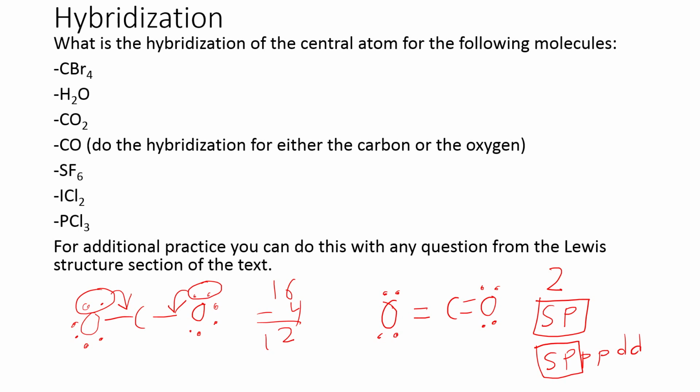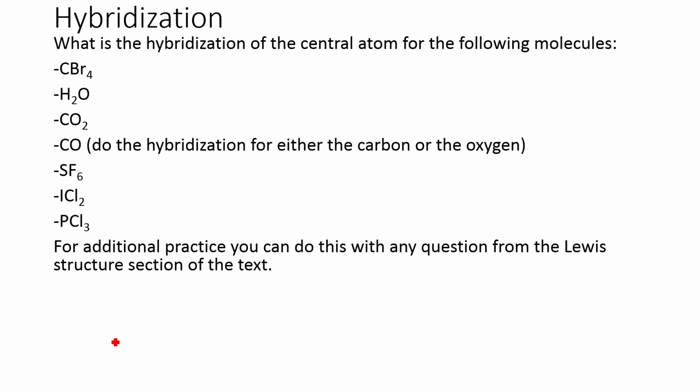You'll also notice that for carbon monoxide, you can do the hybridization for the carbon or the oxygen. This is because they'll give you the same answer, and it doesn't really have a quote-unquote central atom because there are 2, and there wouldn't be an atom in the middle of that. So let's look at carbon monoxide. So we start with CO. It should have a total of 10 electrons, and we've drawn 2. That'll give us 8. So I'm going to start filling them up, and it doesn't matter what order you do this in because it's going to turn out the same in the end. So I put 6 on the oxygen, 2 on the carbon.